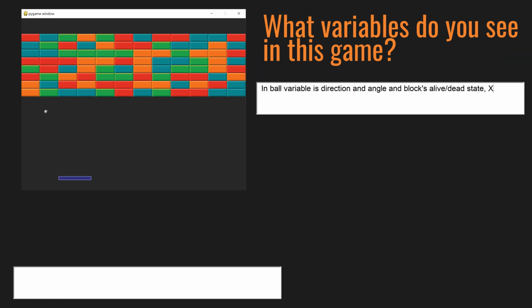Now, here's an important question. Is Y a constant or a variable for the bar? Okay, we have an answer, and you say constant. Yes, absolutely. So the bar doesn't really modify its position in the up and down direction, but the ball definitely does. Now, here is another important question. Here, x in the bar. Is the definition for x in the ball the same as the definition of x for the bar? Yes or no? What do you think? Justin says no.